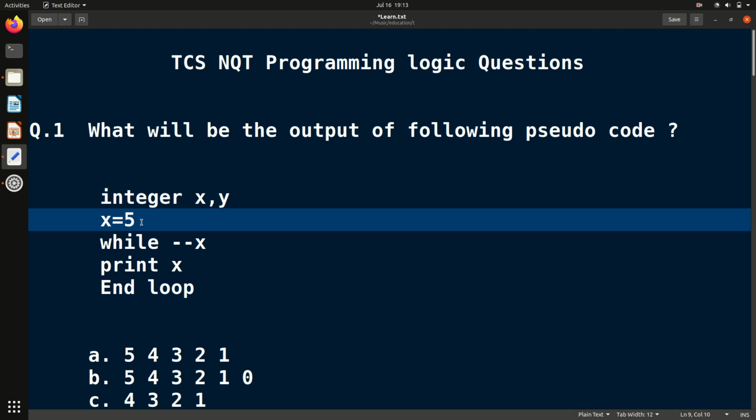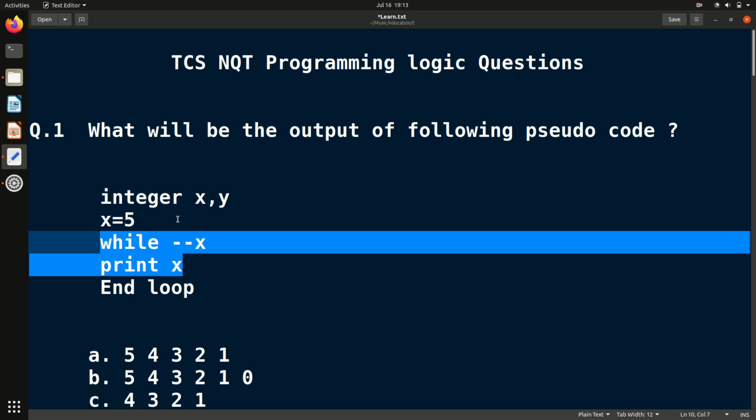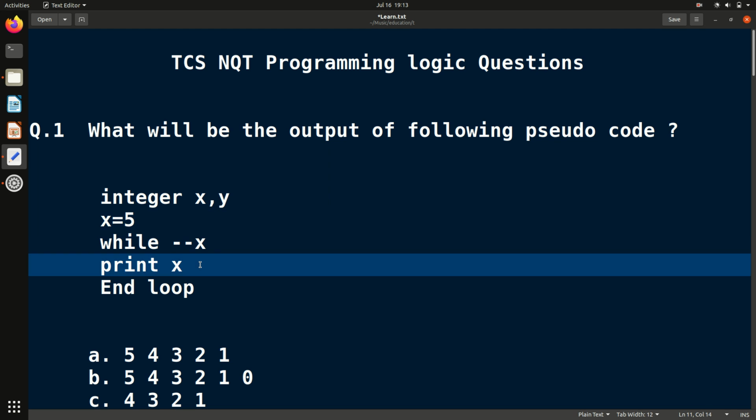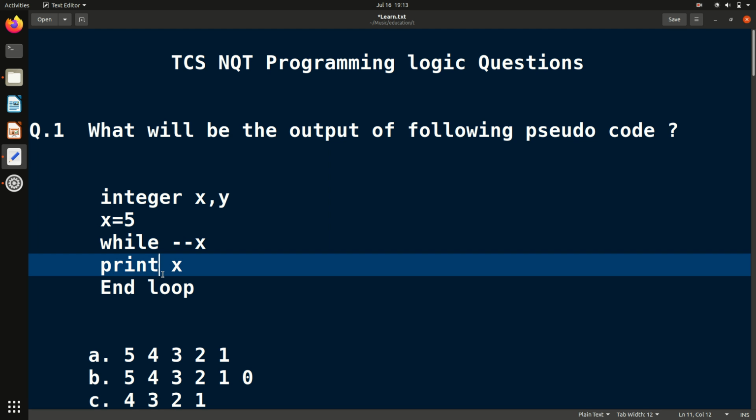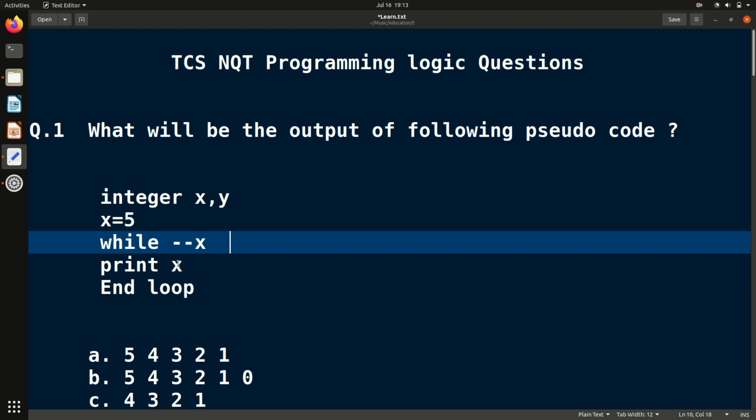of x is given to be 5. Now there is a while loop, and I hope everyone is aware of the while loop. If not, please go through what a while loop is, then only you will understand. But in short, I can make you understand. A while loop basically means it will keep on running till whatever is written after while becomes 0. The moment it becomes 0 or false, it will stop, and otherwise it will keep on running. Okay, so let us see.